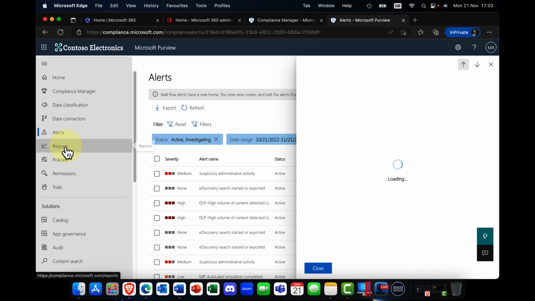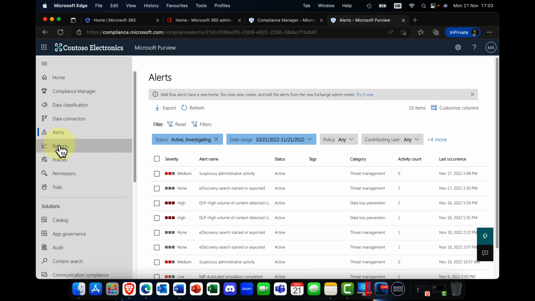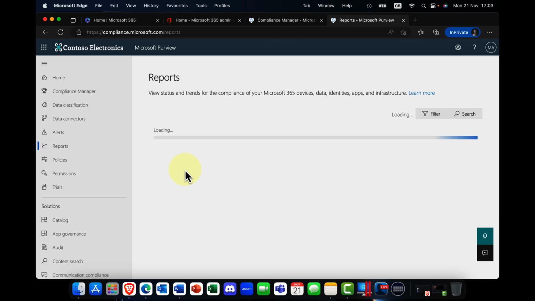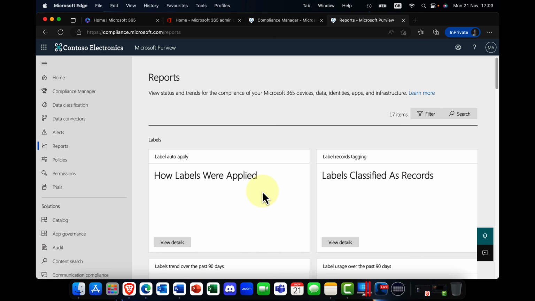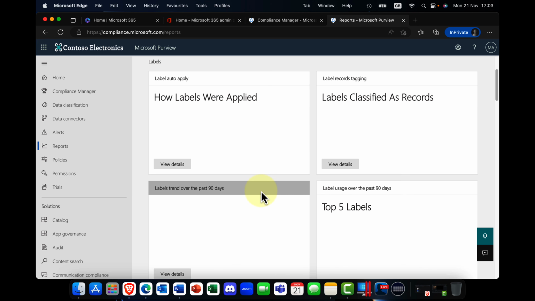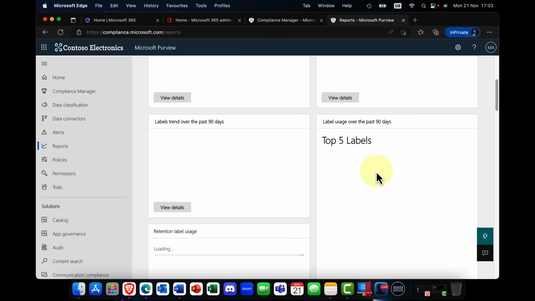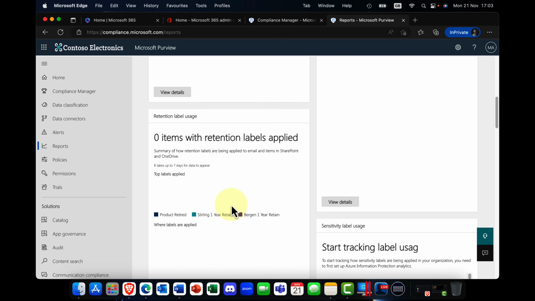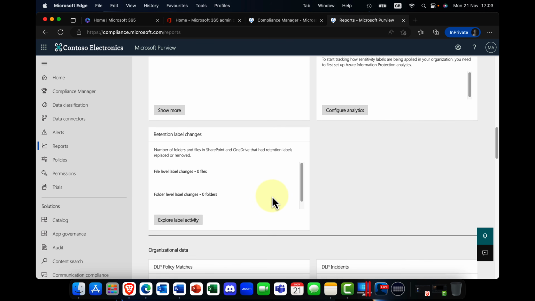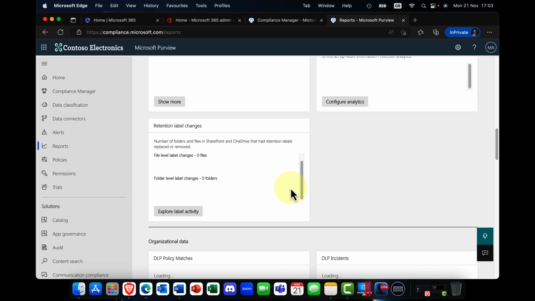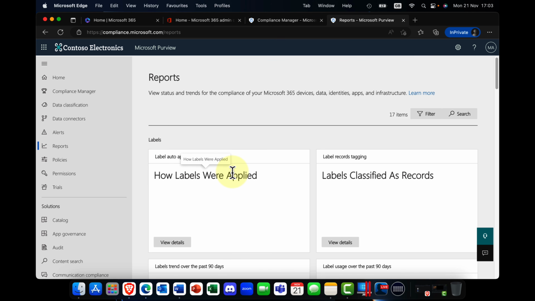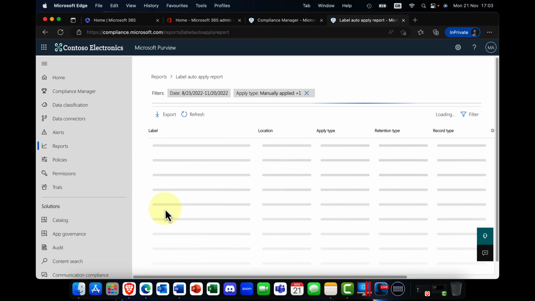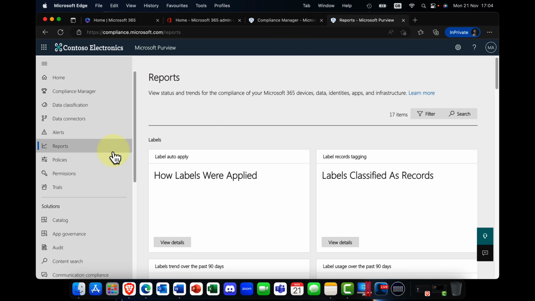So up next we have reports. In here you can see that alerts will also generate reports as well. So for example, how many labels were applied, which classification labels, what were your top 5 labels, and you can see this will fill in shortly. Things like who are the heaviest users of compliance within your organization. Again, this is just a demo environment here, but hopefully you can see I can easily click into these and view those reports, and more importantly, I can then export that content out. So that's really nice.